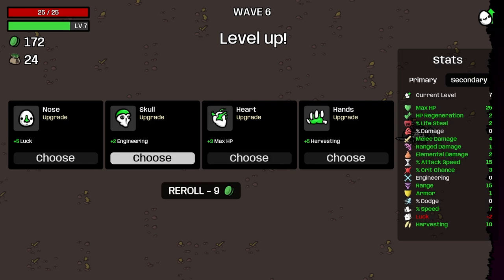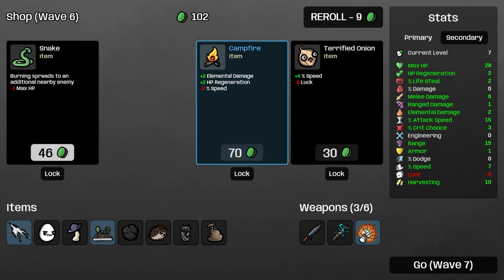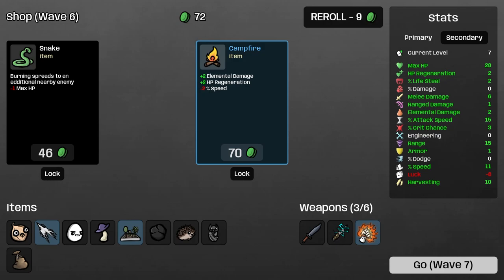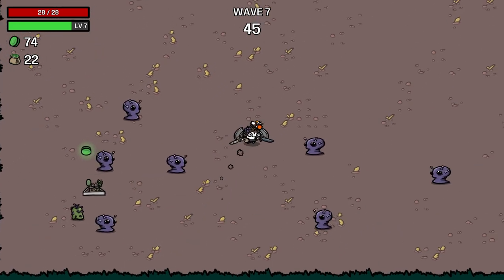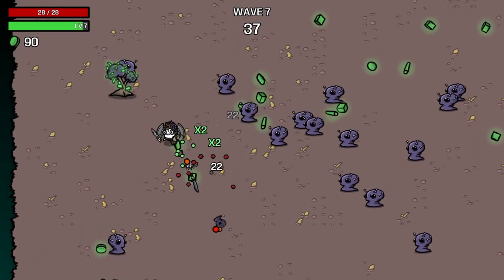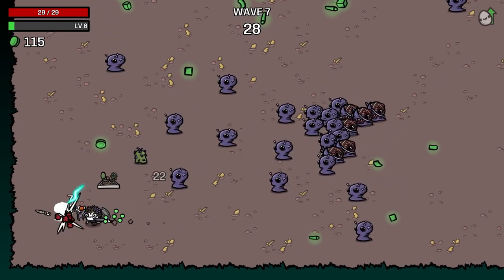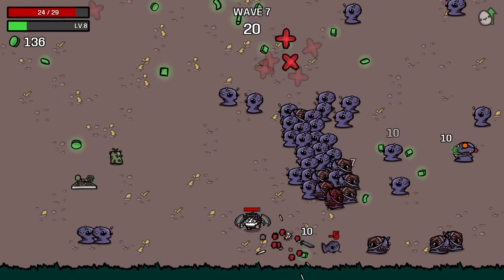Gatherer, 300 materials. Okay. Nose upgrade. Two melee damage, percent chance to deal 12. Campfire. Oh, I wish there was a shortcut to start the wave. What am I fighting exactly? Worms? Purple potatoes? Zombie potatoes? Inconclusive. With 20 consumables during a run. Okay. Get all sorts of achievements.